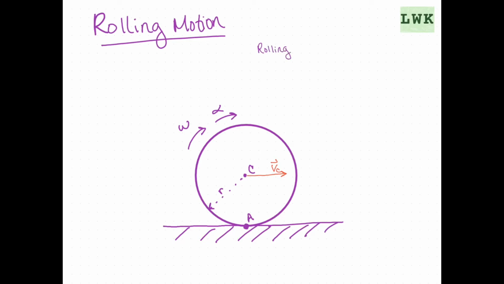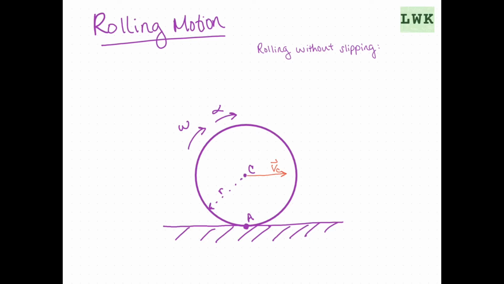So rolling without slipping is exactly what you would picture when you look at this graph. You're just picturing a wheel just rolling along a surface. If your wheels were slipping, that would be like if you're in a car and you hit the gas and then your tire starts spinning. So most often we're going to be looking at problems with rolling without slipping.